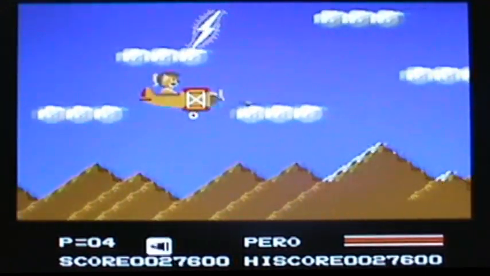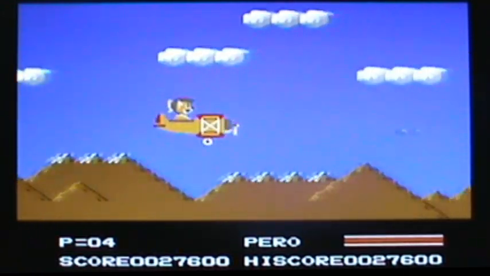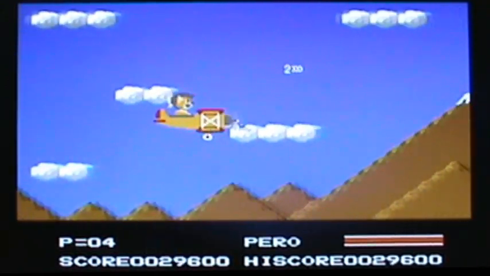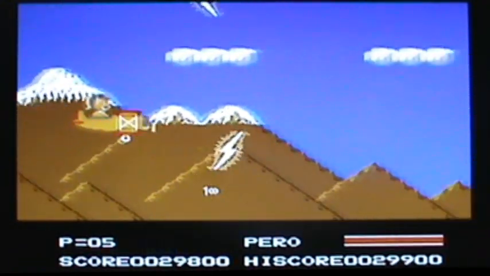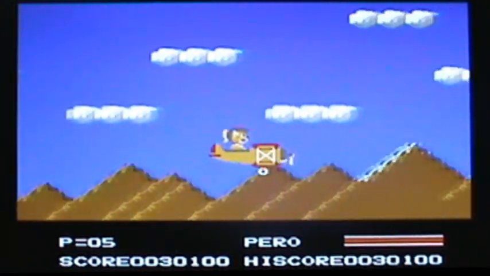This is a pretty simple stage. You just avoid the thunderbolts. There are birds, and little floaty things, I'm not sure what you call them, that come shooting at you. Pretty simple. Everything is much more avoidable. It's really simple, and you go through the stage pretty fast.